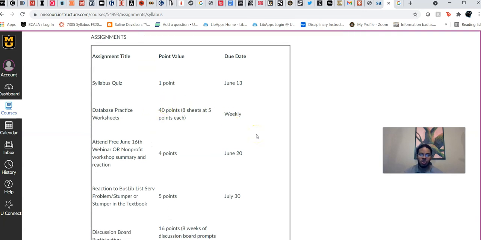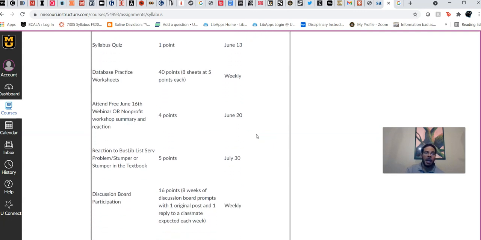That will be due Sunday night. Several of you have already done it. Database practice. The database worksheets are actually in the quiz area of the class, and I'll go there later. There are 8 weeks. There's a worksheet for each week, and so that's going to equal 5 points per worksheet, 8 worksheets. That's 40 points.